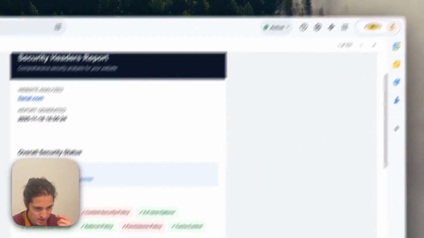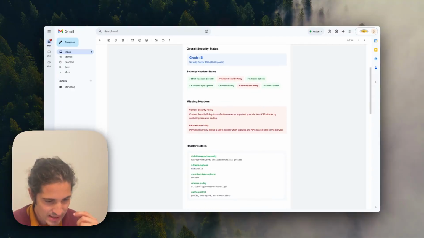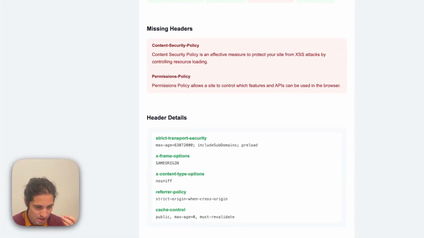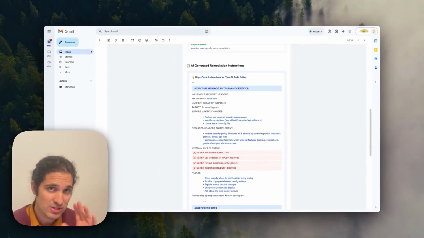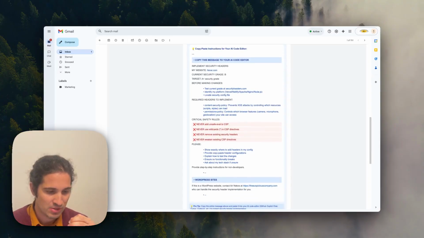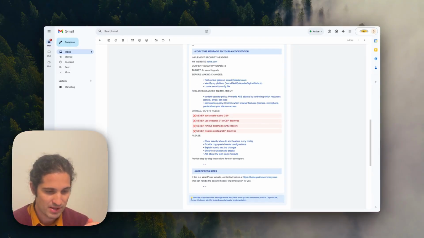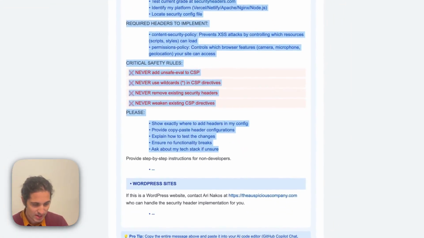And here's the email. You can see that I'm missing my CSP and my permissions policy, and it explains to you what these are, and then eventually gives you some additional information over here. And this really is the juice of it all, because here you have a, let's call it, high-level plan of action for addressing this. And we're going to go ahead and copy paste this. I'm just going to do this right now and move it over to my website.